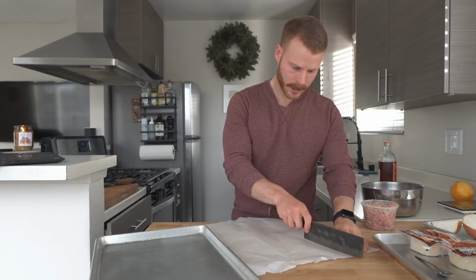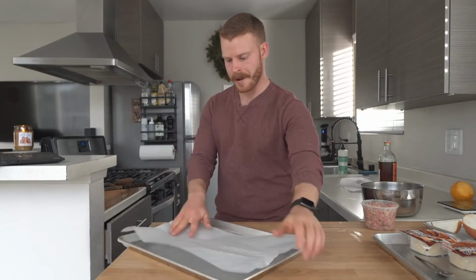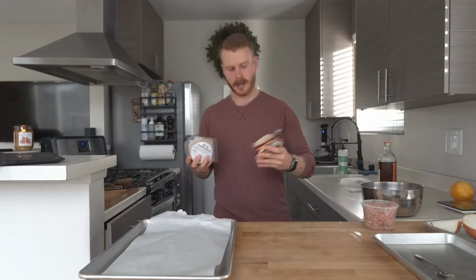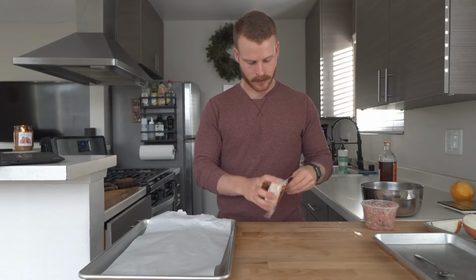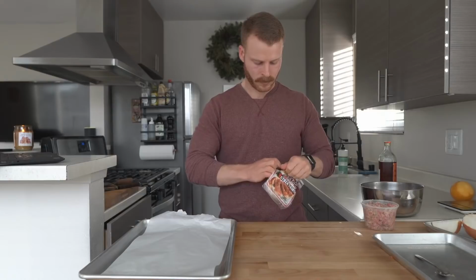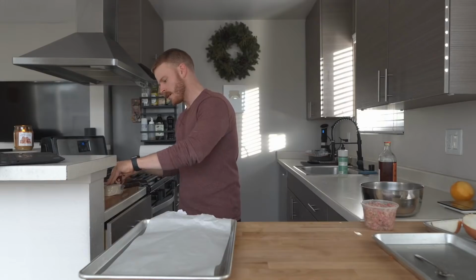I'm going to cut this a little thinner. There we go. So all our wrapped ones will go there. I don't need all these right now. Start with one. And then I'm not a pro wrapper by any stretch, but the only way you get better at wrapping is by practicing. Really? It's not gonna. Okay.